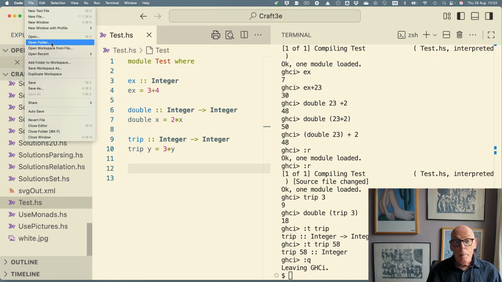So what I've done is I've opened the folder that has all the files for the book, and it's called Craft 3E, and that's the folder that you will get if you download the package from Cabal, the link I gave you on the web page. So open a folder, and that will ensure that the code is seen to be Haskell, and the links between the various modules will be seen because they sit in a single folder. Okay, so I think that's really where I wanted to end this, so let's stop here.